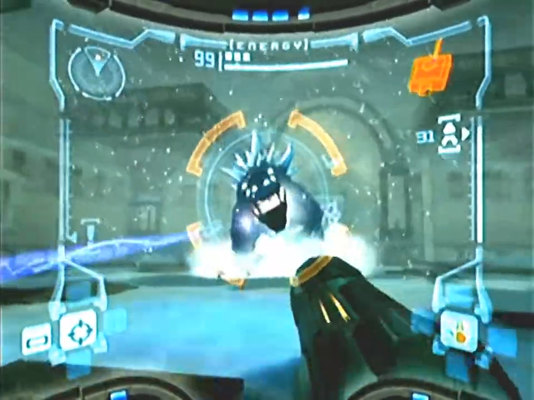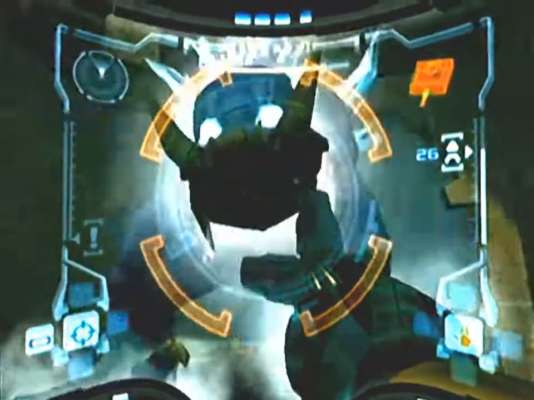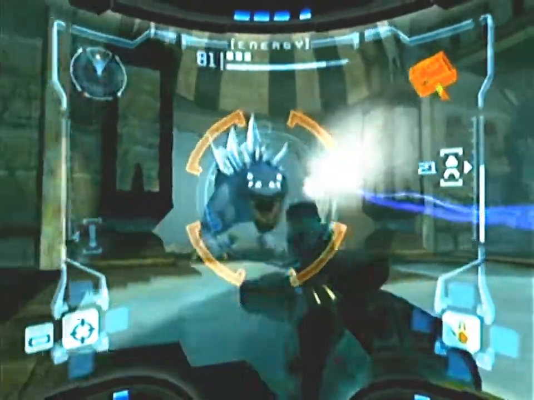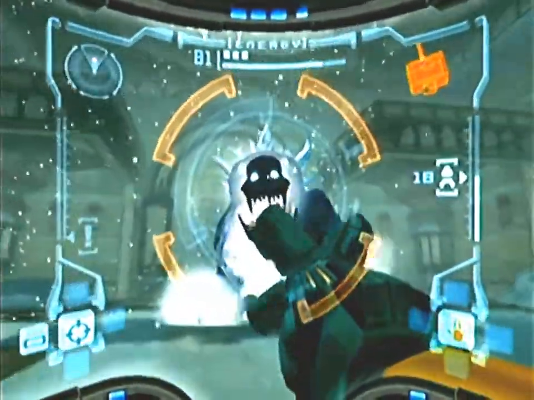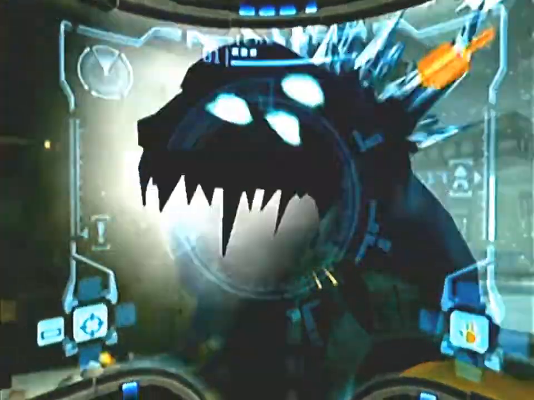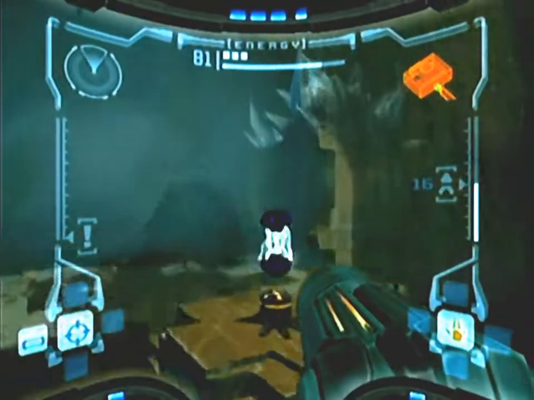So basically, you just want to shower it with missiles, is what it comes down to. Energy attacks are useless. Unless you get, you don't want to get caught in a corner like I just did. Shouldn't take really too much more to take this thing down. Why aren't the attacks doing damage anymore? They were doing damage earlier. There we go. Lifted up the body. Good job.